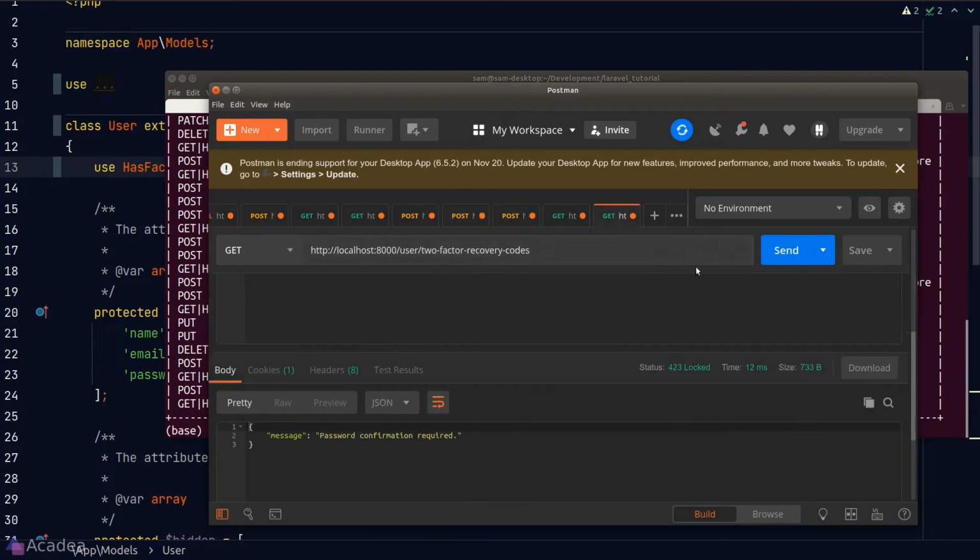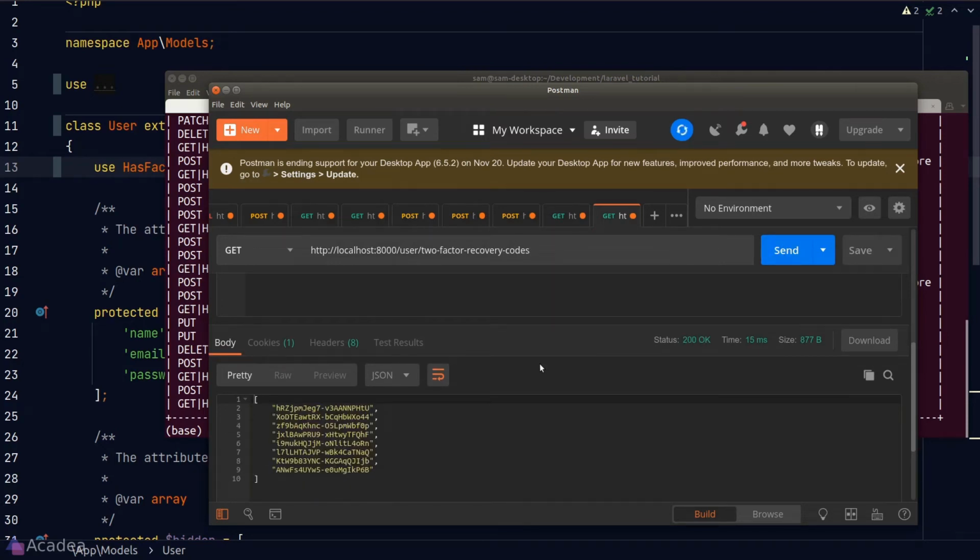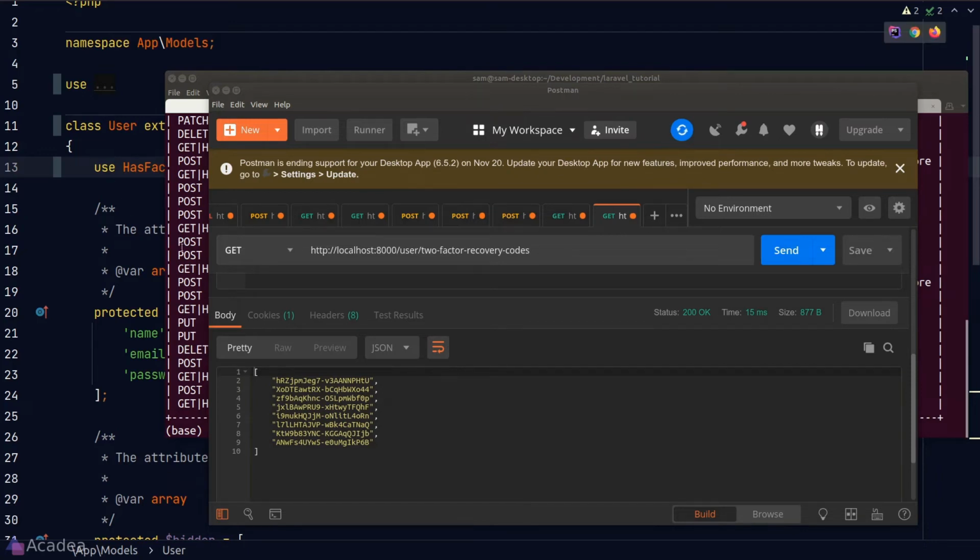So let's go ahead and do that. And once we have confirmed our password, let's try to refetch the recovery codes again. And we get a success response. But one thing to note here is that we got ourselves a new set of recovery codes. This is intentional because for security reasons, if the user used their recovery code to log in, that means the two-factor authenticator could be compromised. And Laravel Fortify will issue the user a new set of recovery codes just to start fresh. And in the front end, we should really show the user this new set of recovery codes and prompt them again to keep them safe.